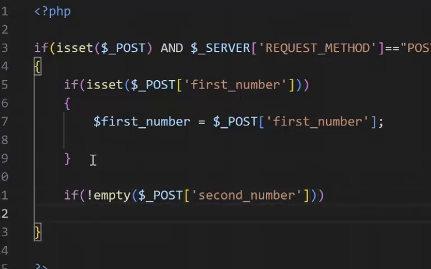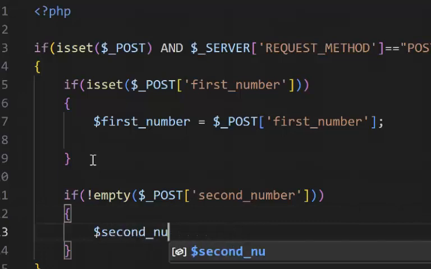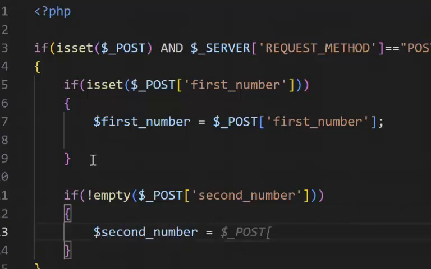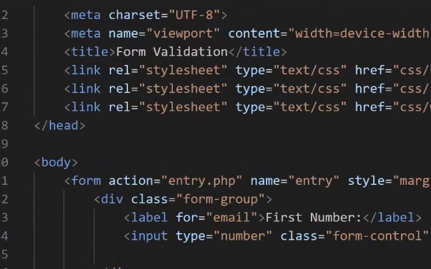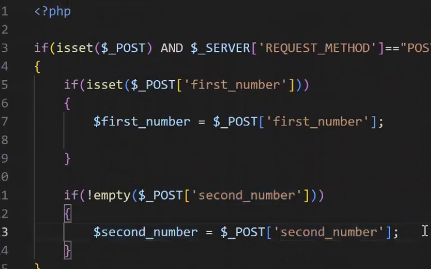If it is not empty, we give it a variable like this: second number equals $_POST second number. So let's confirm we have second number here, second number, correct. So this will allow us to capture first number and second number the moment we click on the submit button.